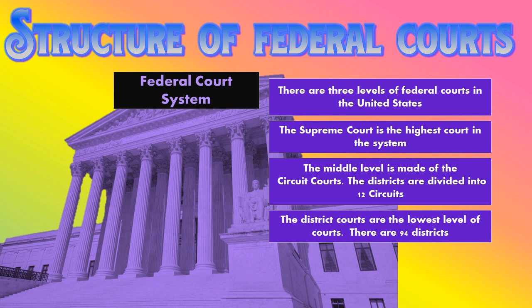Down at the bottom level, this is the main courts in the United States. These are the district courts. The United States is divided up into 94 districts. These 94 districts all have original jurisdiction. Since there are so many court cases taking place across the country, it just depends on where the issue came up. So the district courts would be that low level of court with original jurisdiction, divided up all across the country into 94 districts.